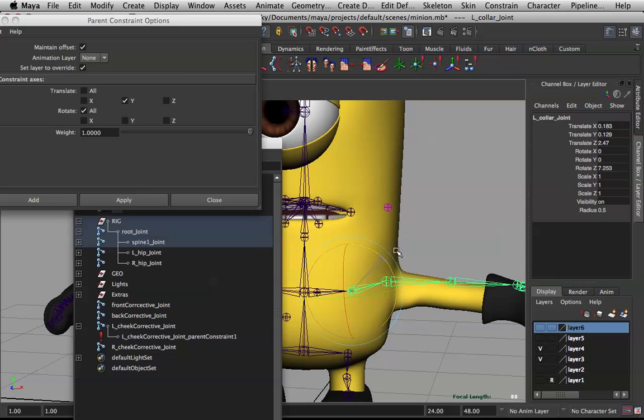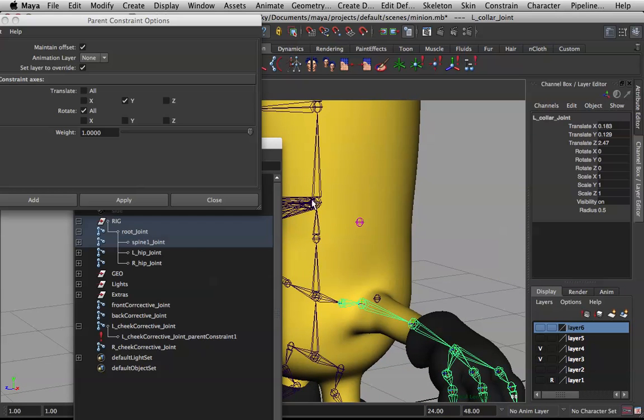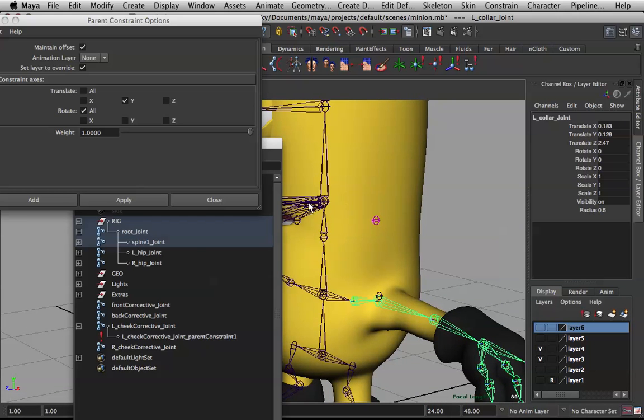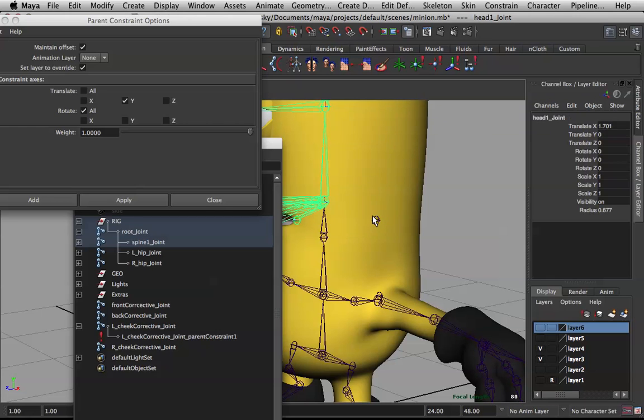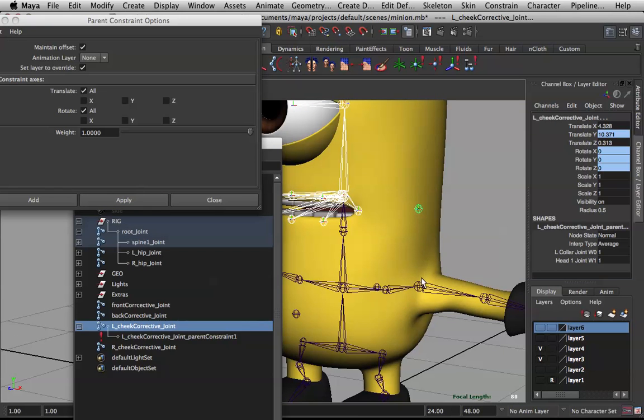No, I think that's fine. Yeah, that's fine. Anyways, this will hold it. So, yeah, that's constrained there. Then I'll take this and then constrain this, but this time I'll constrain to everything. Hit apply, and there it did not move.